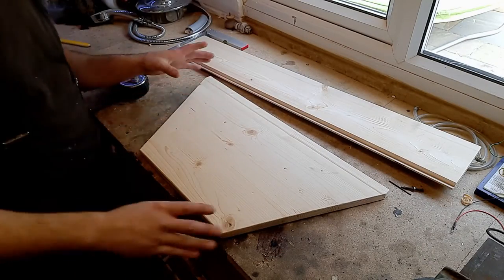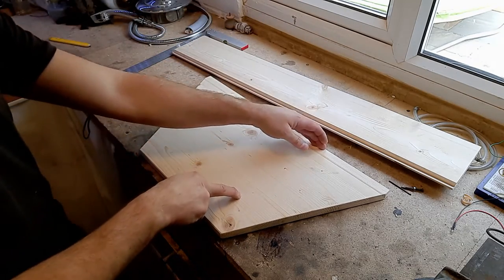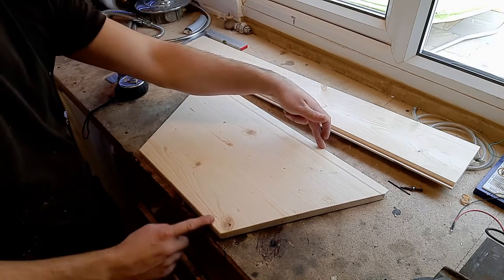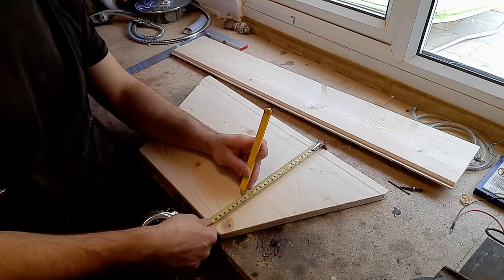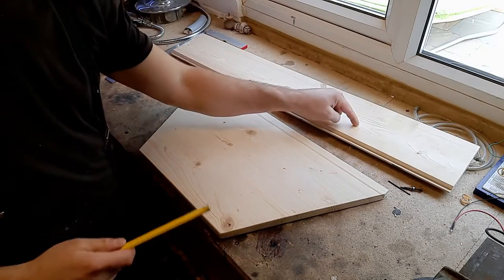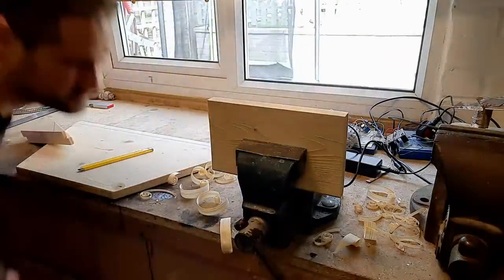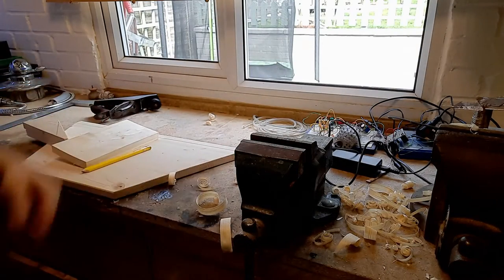Now what I want to do with this shelf: I don't want full brackets going from back to front. I want to keep the brackets short because it looks better and more pleasing on the eye. Also I want to put some copper pipe in as a sort of decorative skirt feature, so I can't have a bracket going all the way to the front. The shelf is 30 centimeters deep; I think I'll go for 22 centimeters deep for the bracket, which gives me 8 centimeters to play around with. So 22 deep — that'll be the depth of our brackets.